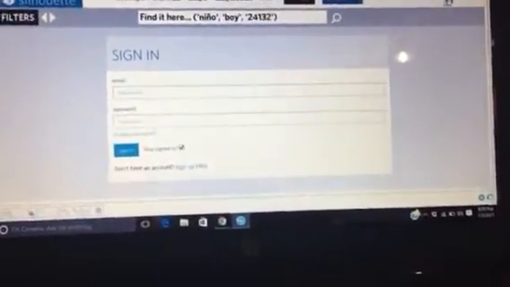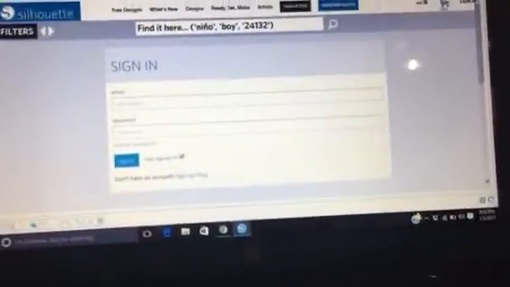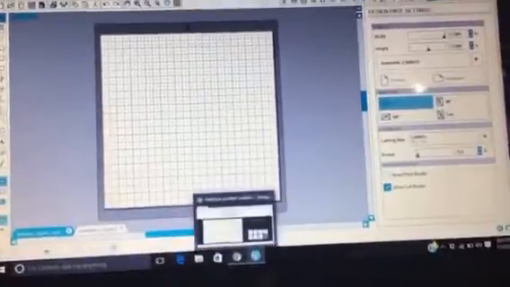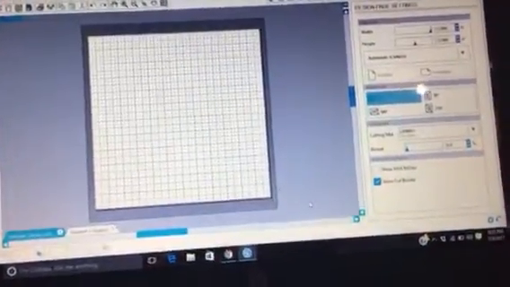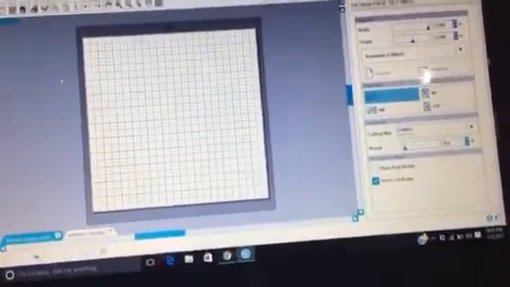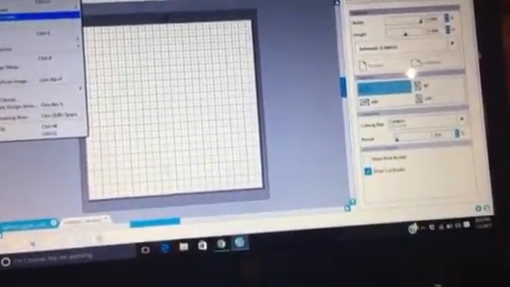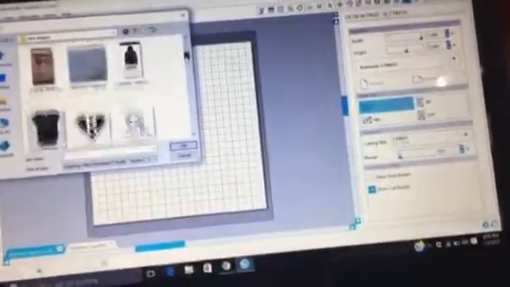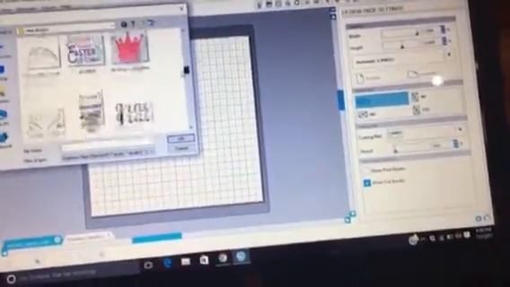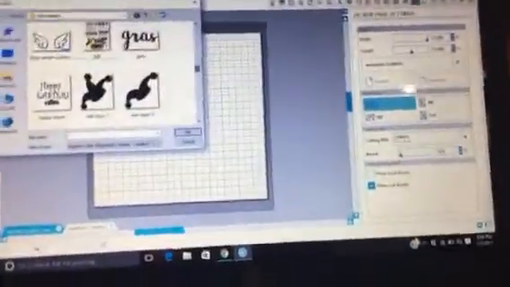Sign in, yada, yada, yada. You can go on to Etsy, cancel. But that'll be a whole nother video. I pretty much just find an image. Let's say I bought this one on Etsy, and good Lord, was it hard to do. I decided that I was just going to make my own and alter the words.